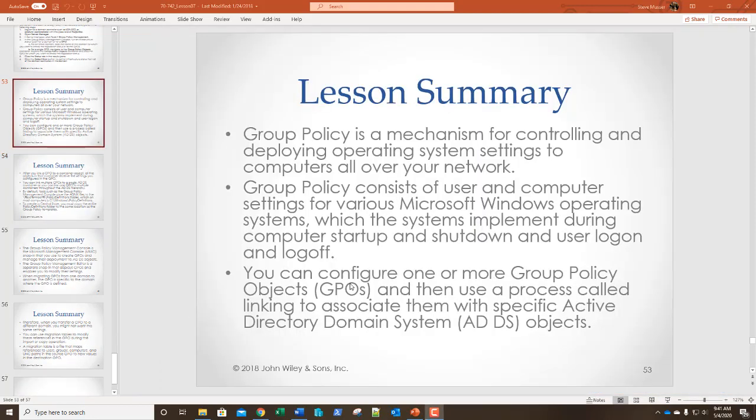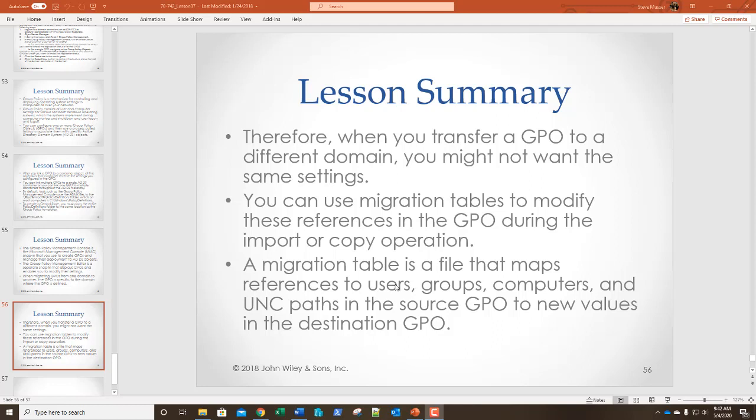Okay, and so to wrap this up, understand that group policy is a mechanism for controlling and deploying operating system settings to computers, and those settings can consist of either user or computer settings for your Windows operating systems. There's many different ways to do it. We can configure them as local group policies, non-local group policies.